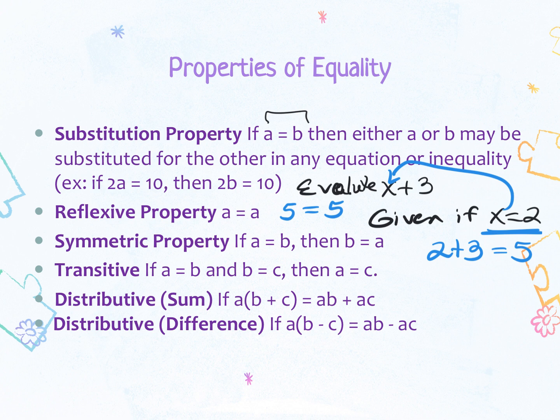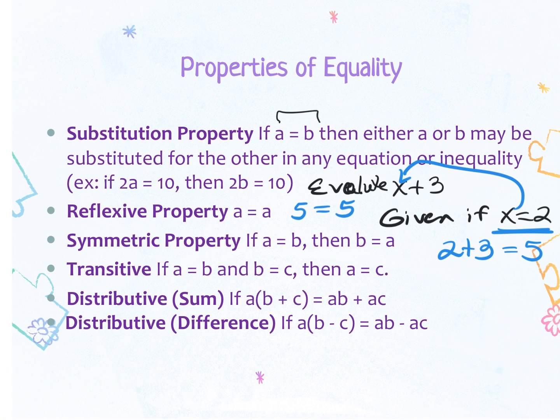The next property is called the symmetric property, and this just states that if A equals B, then B equals A, sort of like a line of symmetry. Or you could also think it's similar to the commutative property, where the order switches. But if you want to think of this as like a line of symmetry, you could draw your line through the word "then," and then what's going to match up is the B's, if you were to fold it up, then the equal signs, and then the A's. Sort of like a butterfly. So if you fold up the wings across the body, the wings of a butterfly are symmetric. So this is similar to symmetry.